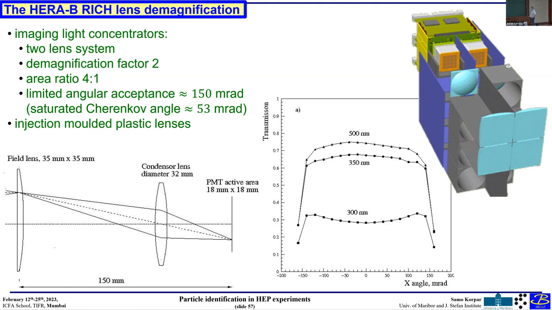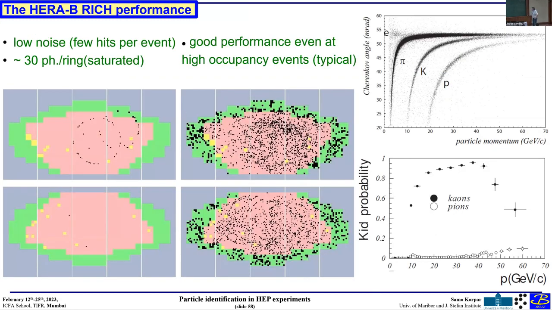In this case, plus or minus 150 milliradians. The Cherenkov angle is 53. So this is well enough to collect all the Cherenkov photons that come from, in this case, a very limited range of angles on the photon detector. So this worked very well, and this is how the module looked: multi-anode PMTs, active area, these two lens systems, and electronics on the back. And for low multiplicity events, you could see a very nice ring with almost no background in the back.